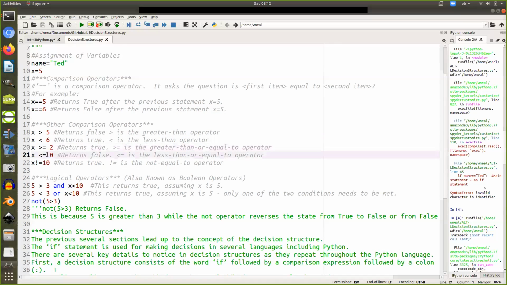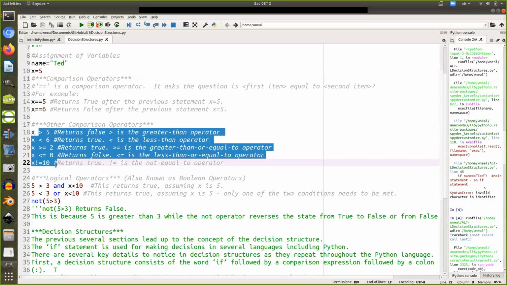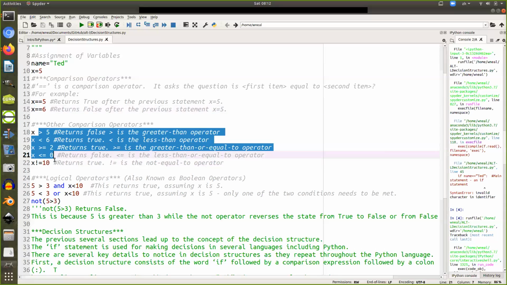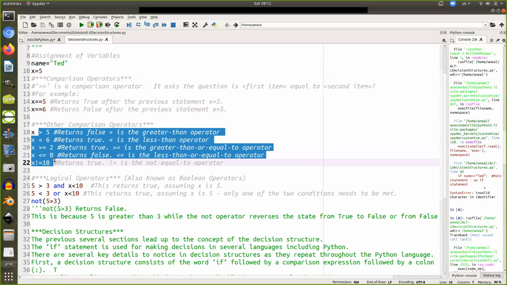But x is not smaller than or equal to 0, and therefore this is false. Finally, x is not equal to 10, and so this one returns true. So here are several comparison operators. In addition to the basic comparison operator for equals, we have the greater than, less than, and so on, and the not operator.